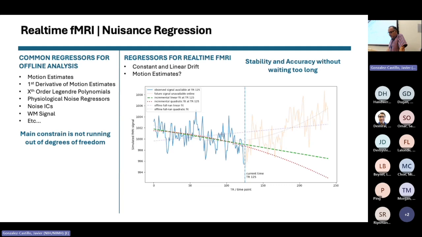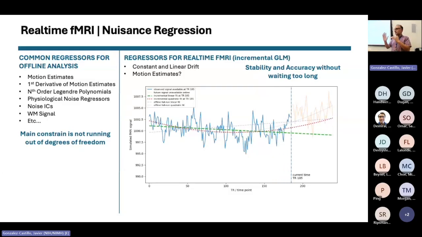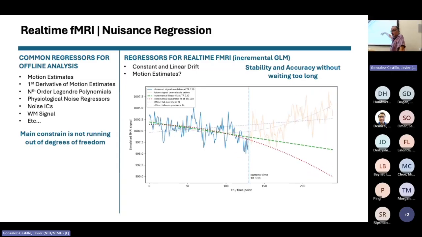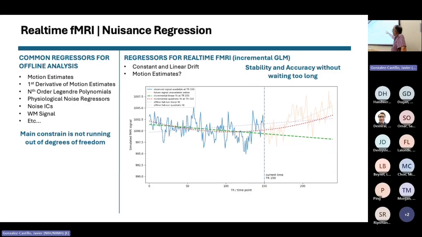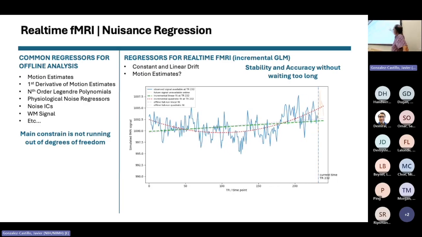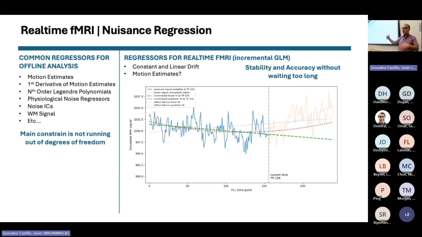And actually, what's the best fit at any moment in time is going to change as you keep acquiring. Now, when you have a very simple model with just the linear trend, that's not going to be a problem because you're only going to be fitting for that with the best possible approach. But when you're doing too complex, and imagine if I have a quadratic all the way to the fifth polynomial, this is not going to be great. That's the intuition for why we want to be as simplistic as possible, even though perhaps it doesn't lead to the best clean data. Not to mention that what comes out as your signal after that fit is going to be different. Therefore, which one is better or worse?